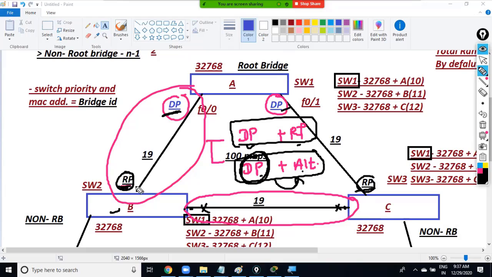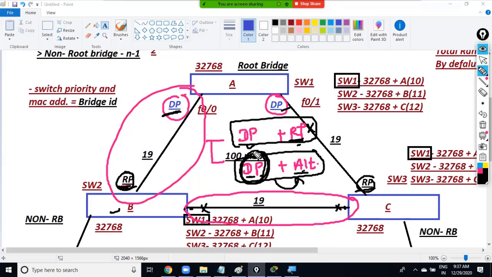So first find out which combination is possible here. On both the switches root ports are already there, so the root port combination is not going to happen. What is the second option? Alternate or DP. Now out of these two ports, if I find out which is DP, the second port will be alternate, obviously. How to find out DP?